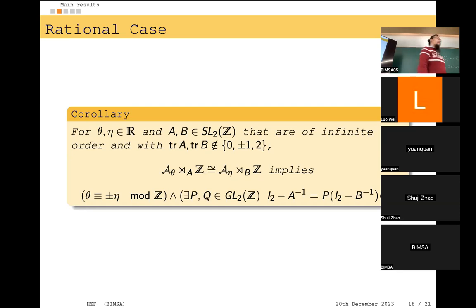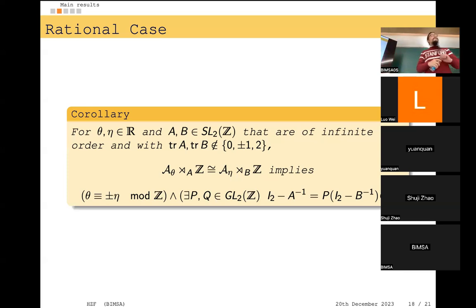Not really, because we exclude the trace 2 case because this is new. For the trace 2 case, there are already some studies on that, which are compatible with this result. I think that was worked on by Farsi and Watling. They have a complete result: for the trace 2 case, the isomorphism class is completely determined by some other data, but only for trace 2.